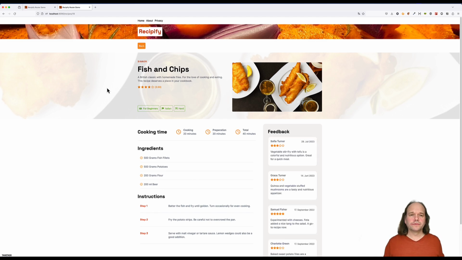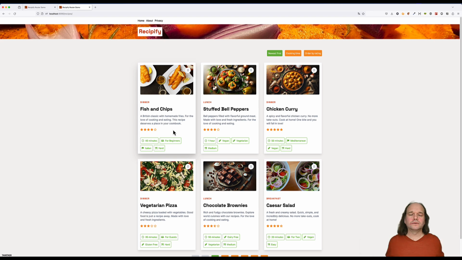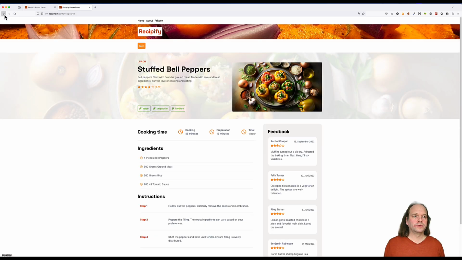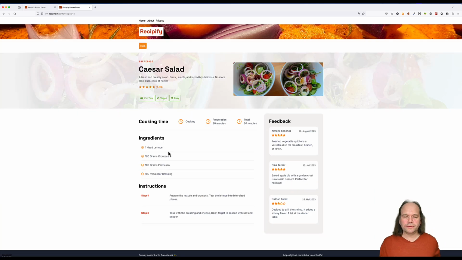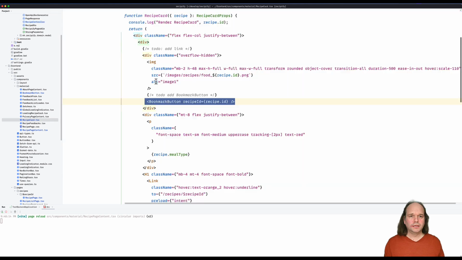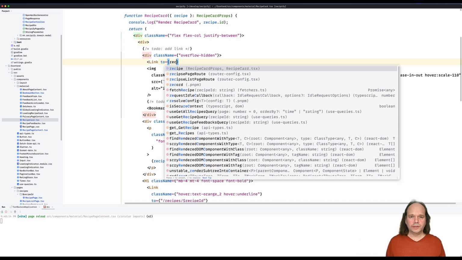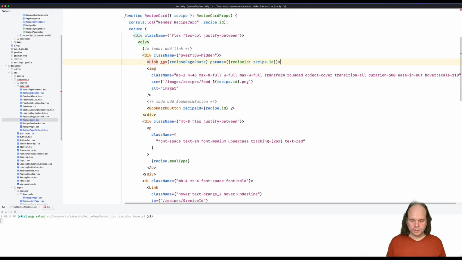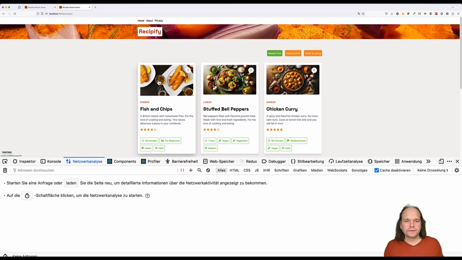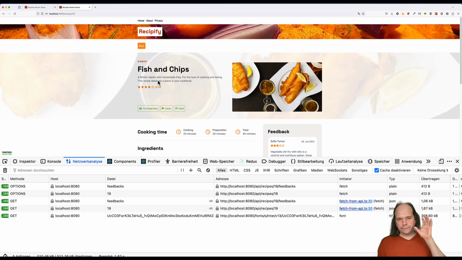But I want to show you a different thing, and this is the possibility in TanStack router that we stay on a previous page until the next page has finished loading. Let's say when we click on a link here, you will see I click on that link, and that was already in the cache because of the preloading feature. I think I will disable our preload feature here. We have the image here, and I also add a link to the receipt page route, but I will not trigger the preload here. So if we have nothing in the cache and I go over this image, you see we stay here on this first page, on the list page, until this page has finished loading, or at least until the important data has been loaded.